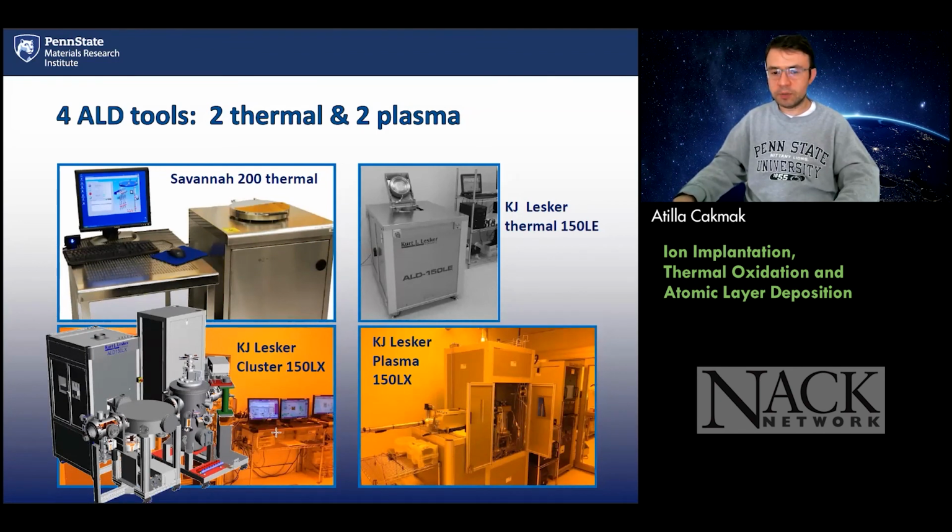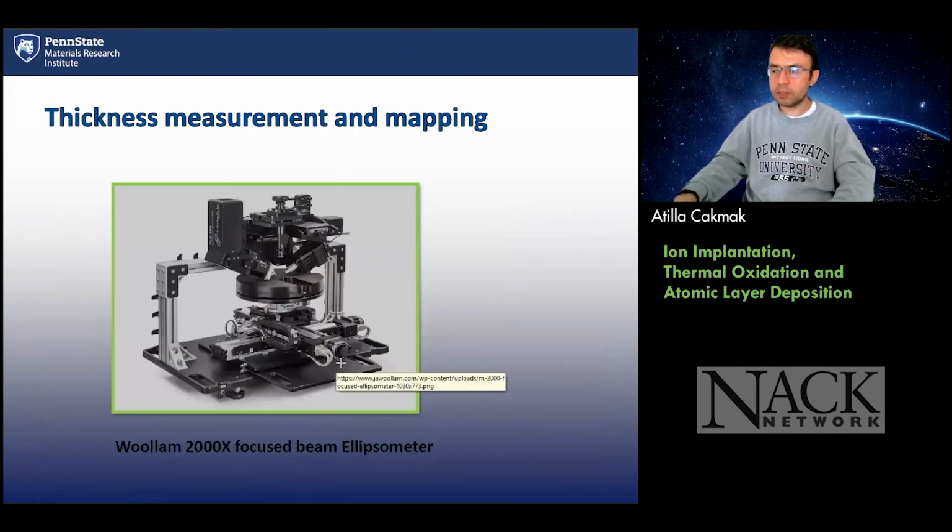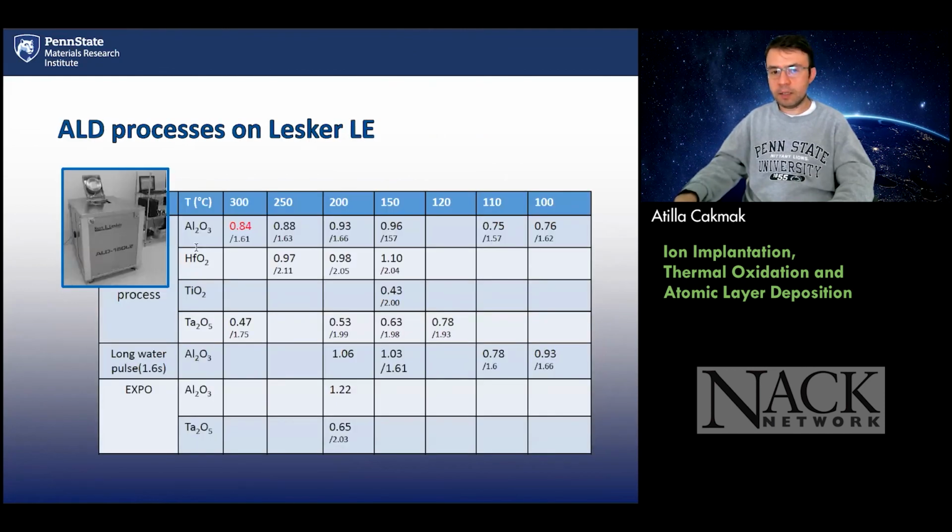But we have other ALD tools, and some tools also have a plasma concept incorporated into them. So they use plasma together with the ALD to speed up the process. Like Rich was showing, this process might be a bit slow. In the end, these are the growth rates per cycle that we have here. Rich has done it at a slightly elevated temperature, higher than 300, so it was like 330. But one cycle is expected to grow about 0.84 angstroms or so.